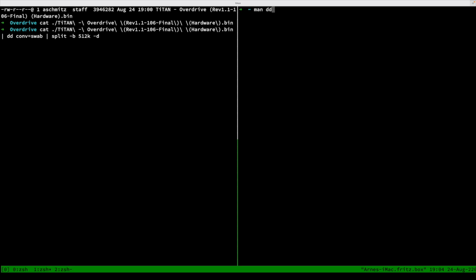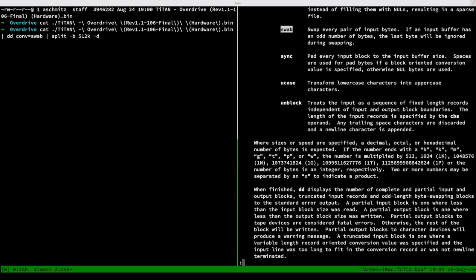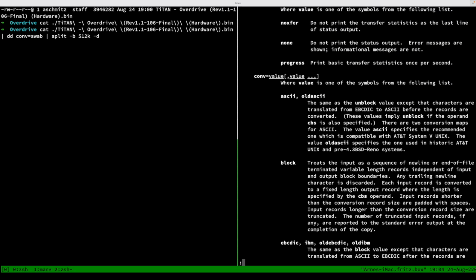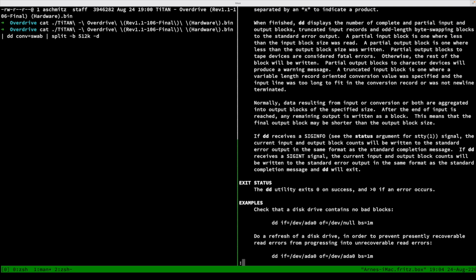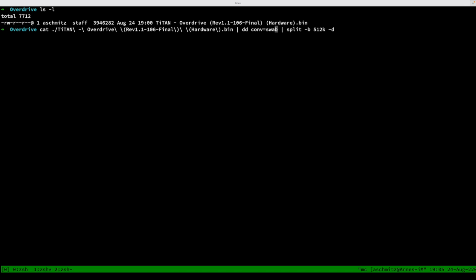If you just type man dd and then search for swap every pair of input bytes. There you have it, and these are the options for the conversion functions that it can do, and there are a lot of other things. Yeah, so it pays off to actually read the manuals from time to time.